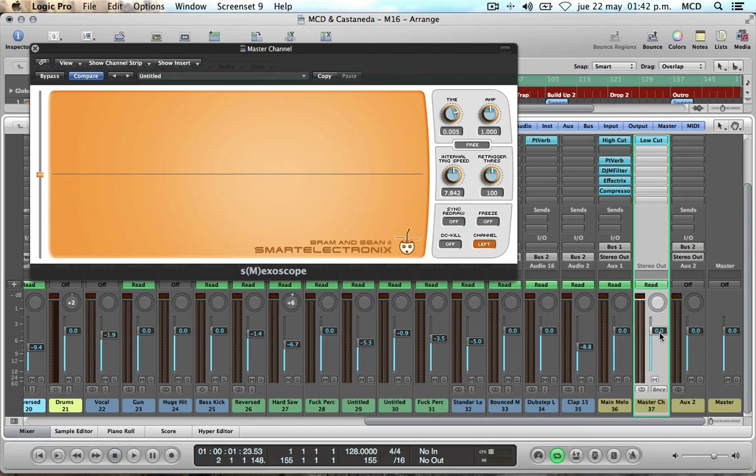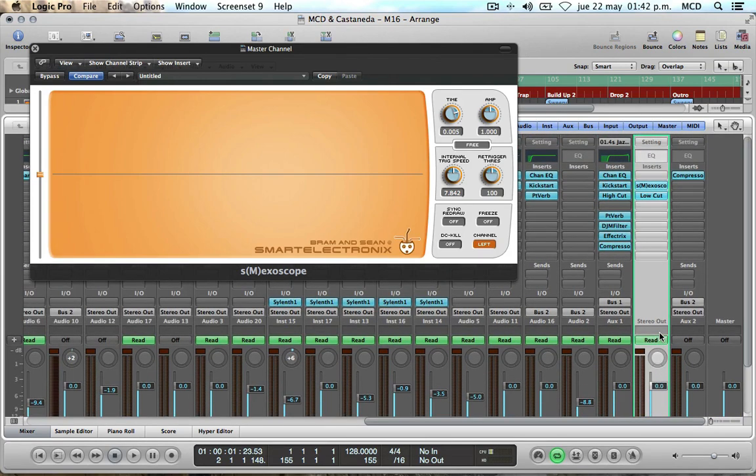On the main channel or the master channel, you don't want to use anything at the beginning. Just try to make the track sound as good as it can, and then you bounce the track and export it or whatever, and then you do the master process. Because if you add plugins when you're making the track, that will be a mess. So you want to add nothing in here.